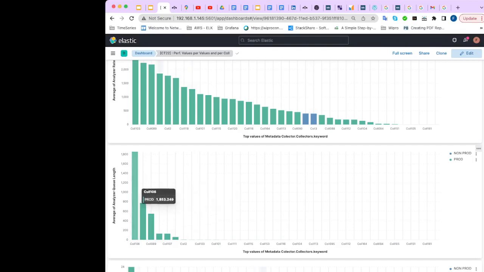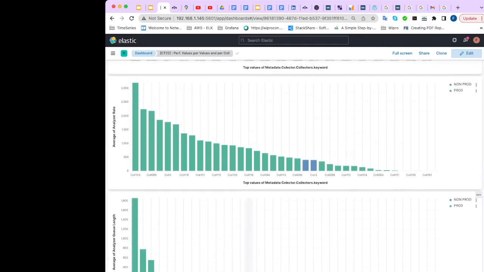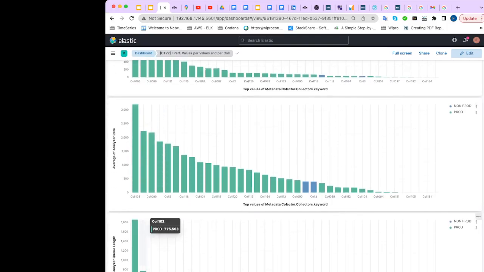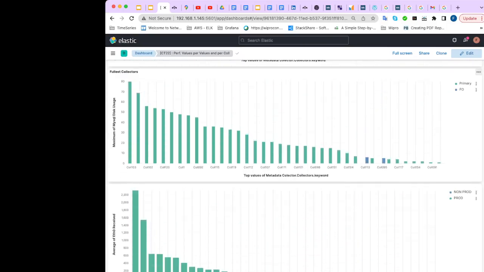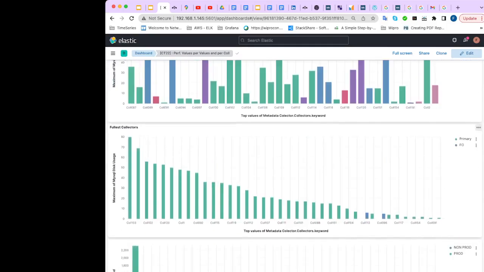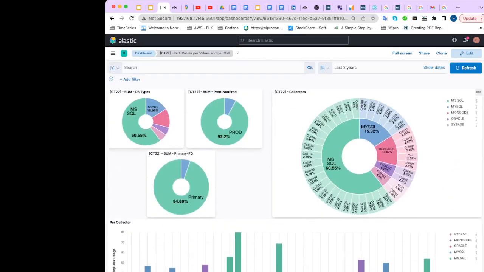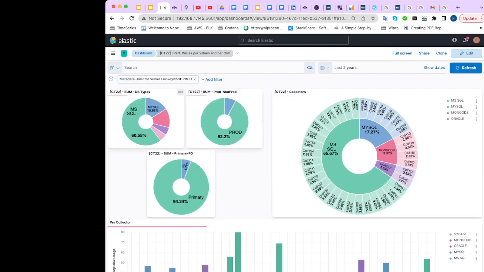Because 106 is the one with the analyzer Qlength pretty high compared to the other ones. Then we know that 106 here is a prod server, and we know from here it's a MySQL. So what I'm going to do is prod MySQL, right?